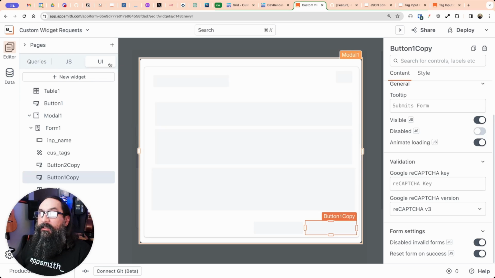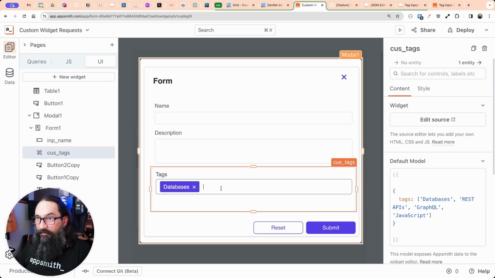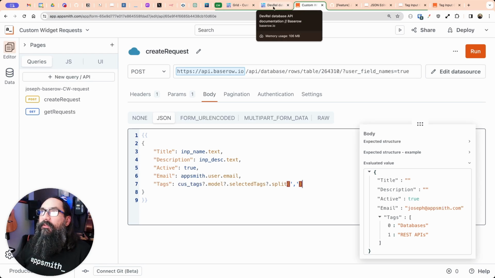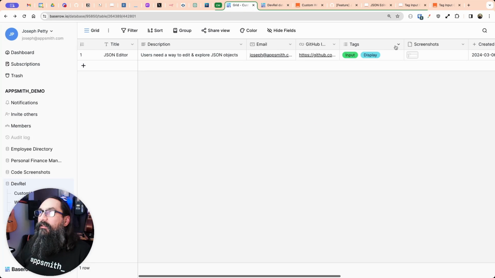And then if I come back and we'll add another value, and it's splitting that string, and now we have an array with two values. So it's almost ready. I think I could send a request right now, and it would try, but it's going to fail because these are not the right values. I need to pass in the values that are allowed for this one field here in my tag inputs.